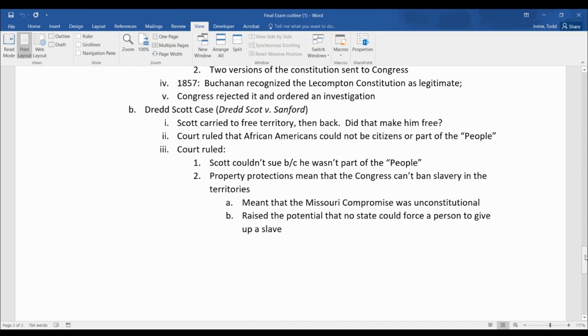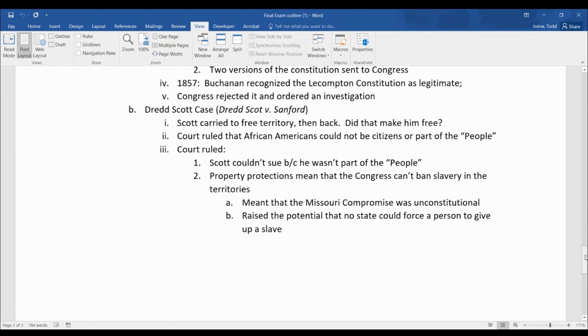But if you were considered property at one point, then for any state freeing you by crossing over the border, the same argument would take place: you just became free, and then the state would either have to compensate the person. If they did not do that, they could not take the property, so that meant the person would still be a slave.